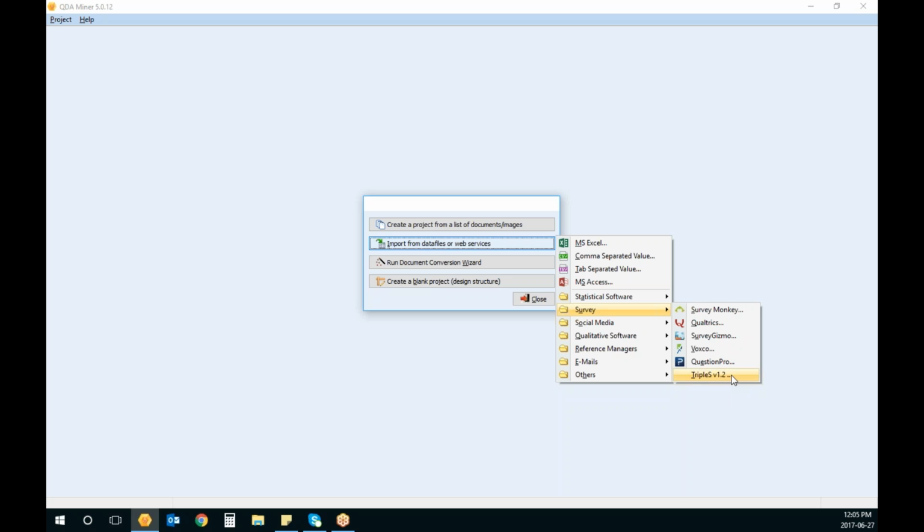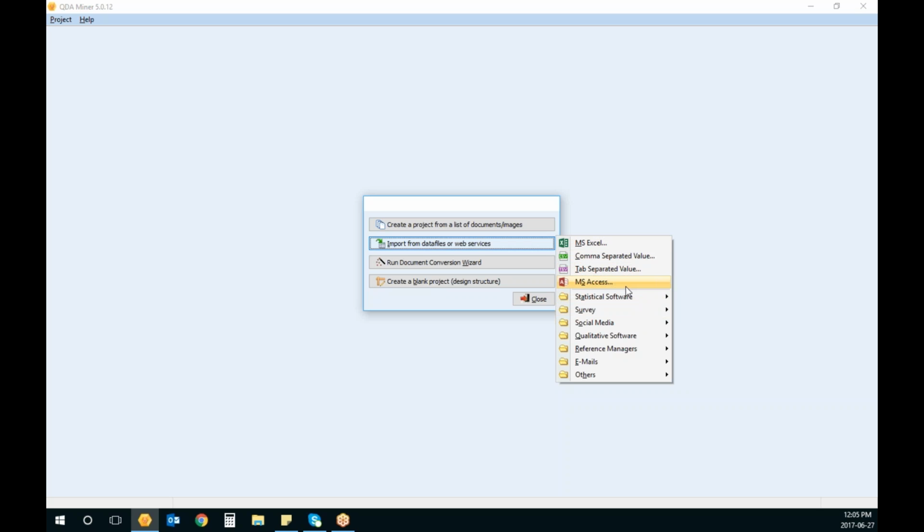We also support SSS, which is an XML standard for survey data that has been developed in the UK and is used by many software. But quite often, if your platform is not here, or if you do your own survey with something else, you will likely be able to get the data out using an Excel spreadsheet, CSV, or tab separated value file.